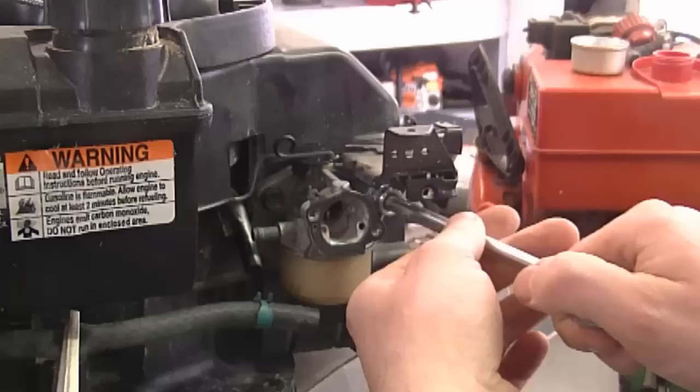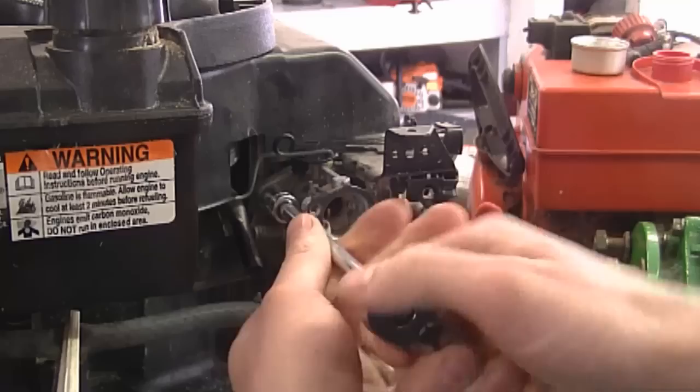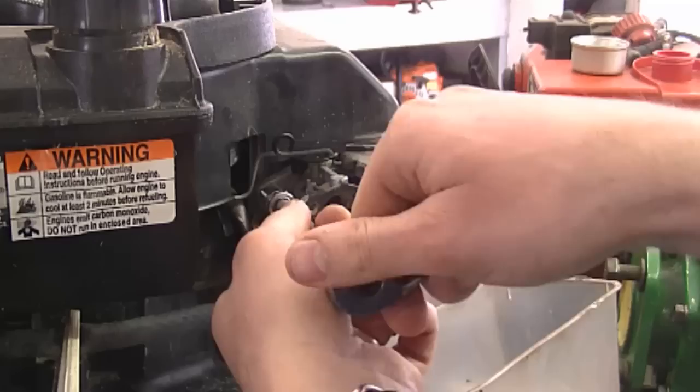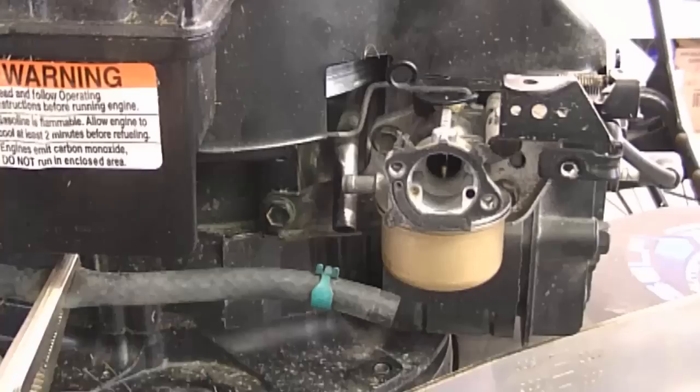And I'll tighten up both bolts evenly. I'm just going to snug this one for now. Tighten up this one. Then come back here. And just double check this. And I'm going to make sure that everything's working here. And that looks good. Now I'm going to reconnect the fuel line.